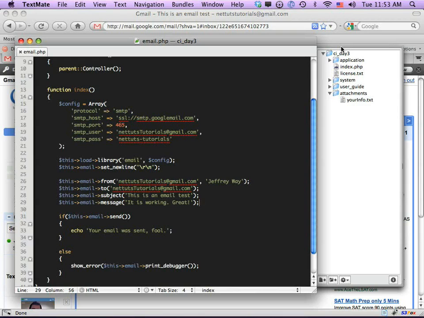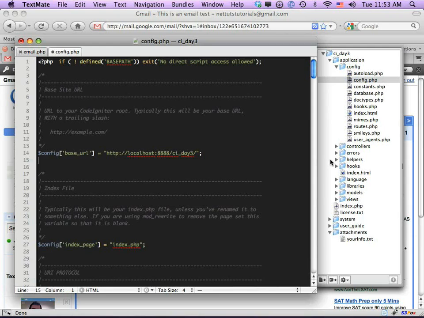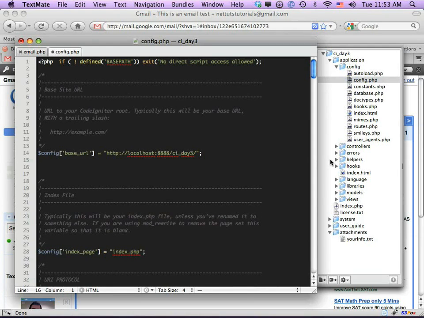So what I generally do is within my config folder, let's go ahead and access that right now. Application, config, and let's go into our config file right here. Under the base URL, I create a new one. Remember, you can create configuration options of your own if you have something that you use often that you don't want to constantly reference. We can just add one right here. So you guys might have a better way. If you do, let me know. We can do config, and I'm going to call it server_root. And that's going to be equal to just a global document root, just so I don't have to type it. And that will allow us to reference the path to the file from the actual server root.